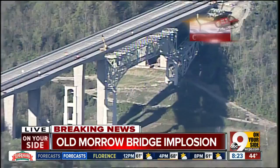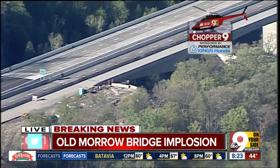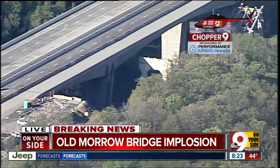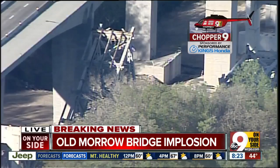Now we turn back to the northern part. Dan, if we can go ahead and head to the east a little bit here and get a better shot of this — you're going to see some of the skids turn around there on Chopper 9. This is the northern portion. As soon as we clear these trees, you'll get a good look at how the northern side did not come all the way down to the ground. They want to bring it all the way down. See how part of this section is sticking up on the pier? Once all this steel gets on the ground, they'll cut it up and remove it from the scene.